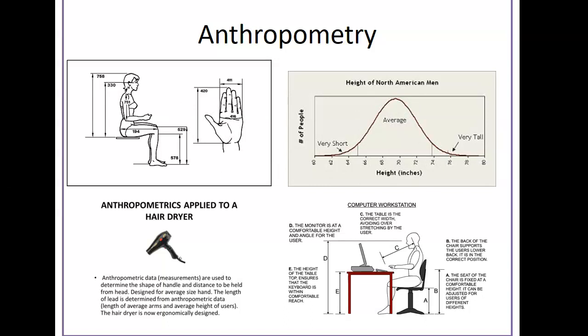When the military looked at this, they measured thousands of people, and they said this is the average size of a soldier, and then they went back and checked those measurements, and not one single soldier was average on all of those measurements. So they were always atypical at some point. But it does give you a place to work from. So when you look at a hairdryer, the grip here is designed to fit in the hands of most people, and the cord for it is designed to be used in most bathrooms. So that's how they thought about that design.